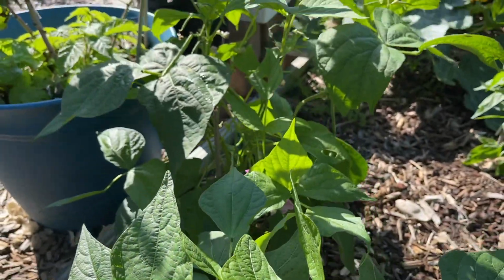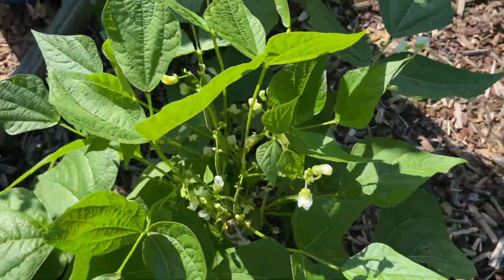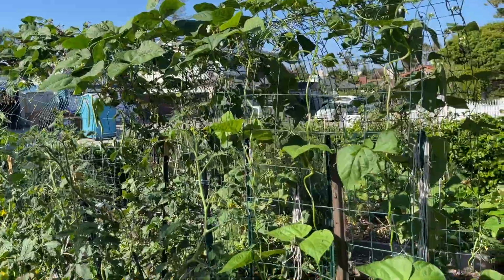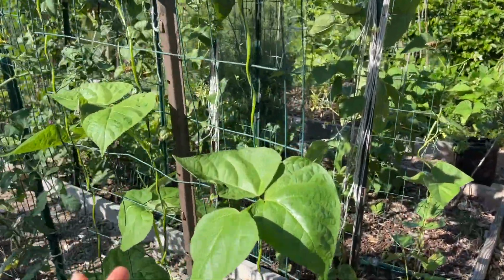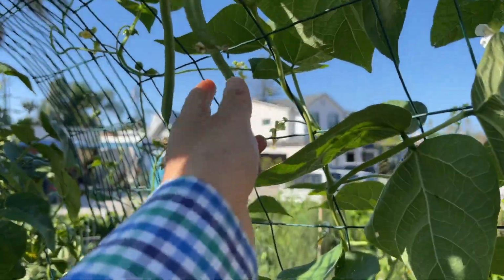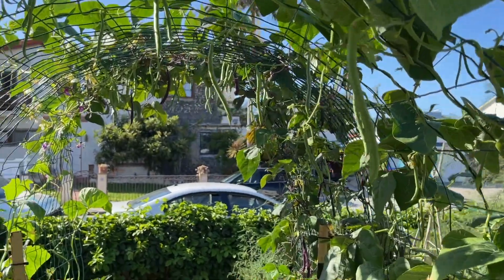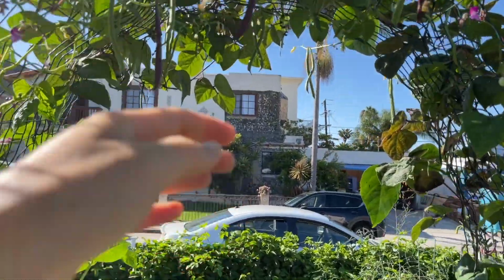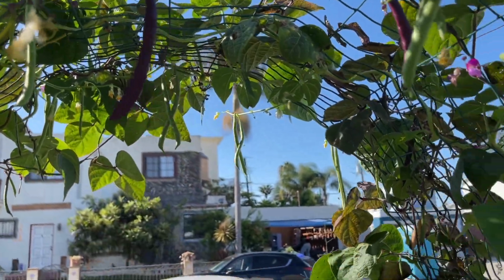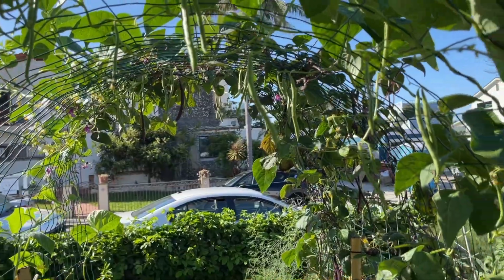I have lots of bush beans this year, and they are doing so beautifully. And my trellis is finally filling out. I have lots of pole beans. I have these green pole beans, but also I have a purple Blauhilde pole bean, which is also really delicious. And I am picking these every single day.